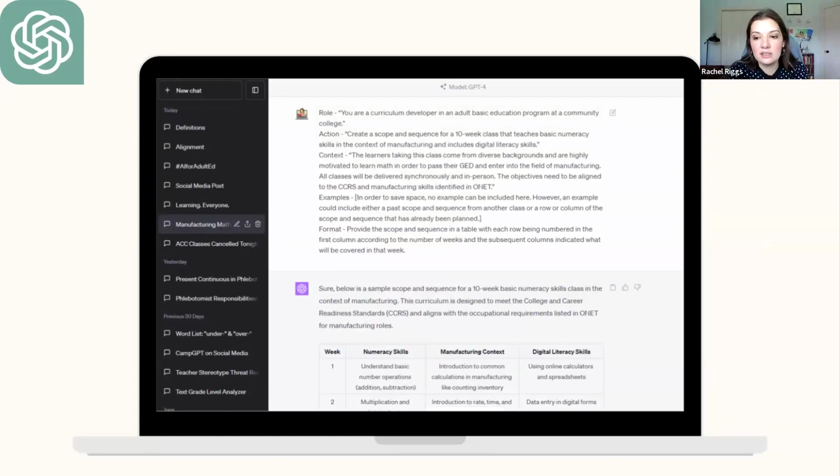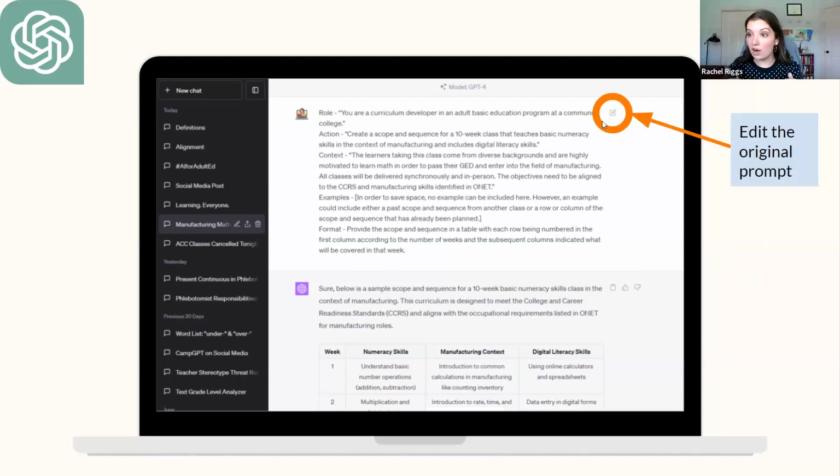But just looking at this, I want to point out a few different features that are related to those skills that we need to have. So first, you'll notice that I have my prompt here and it's pretty lengthy and detailed. What I've used here is called a prompt framework, and I'm going to share a prompt framework with you in a minute. You'll also notice within many of these tools, you have the ability to edit your prompt even after you've sent it off. That's a way to iterate.